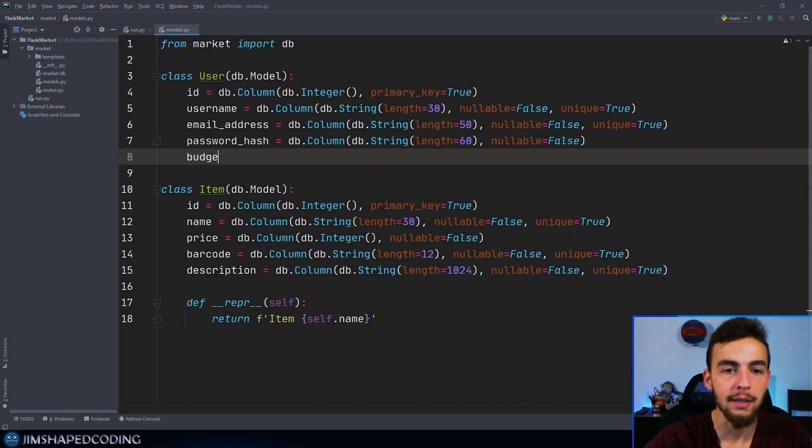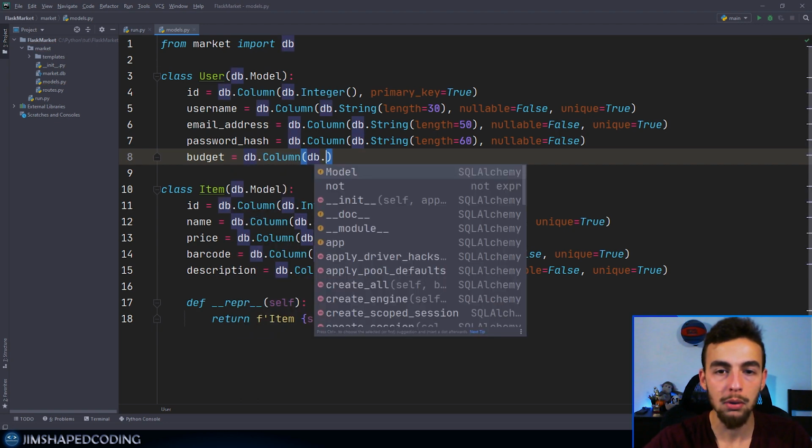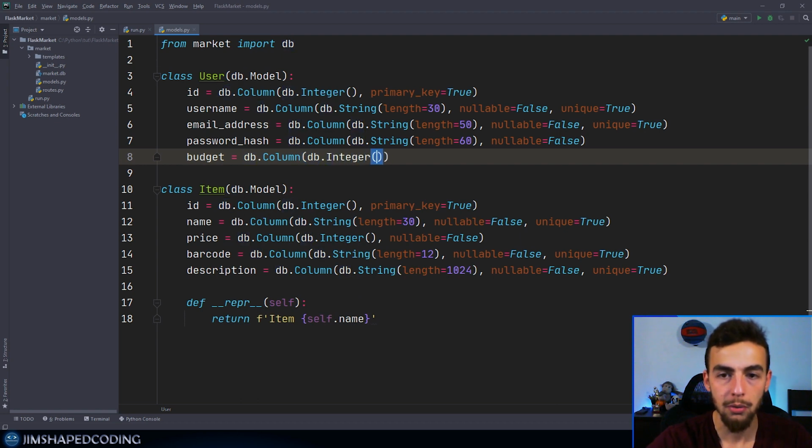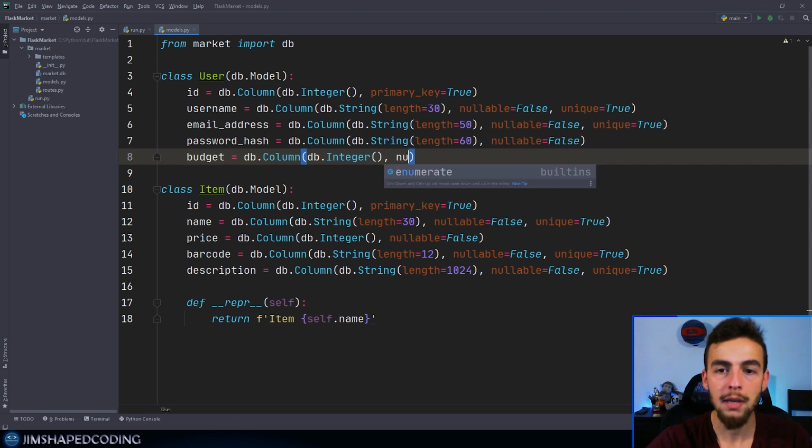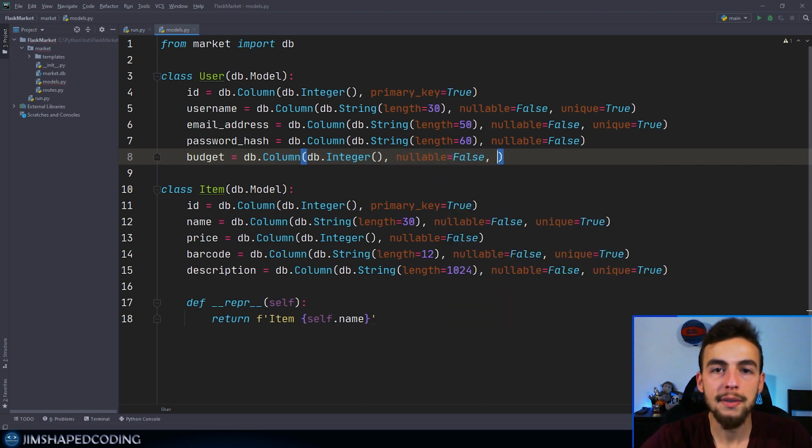So I will go ahead and say budget equals db.Column, and this time it will be db.Integer, and we will continue by saying nullable equals false. We are also going to set a default value when this user object is created.